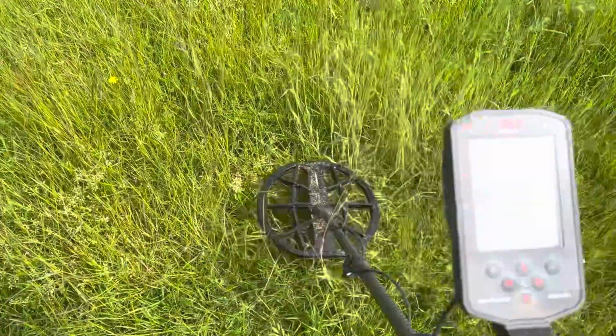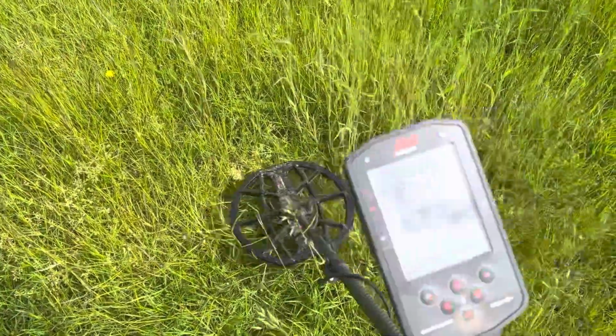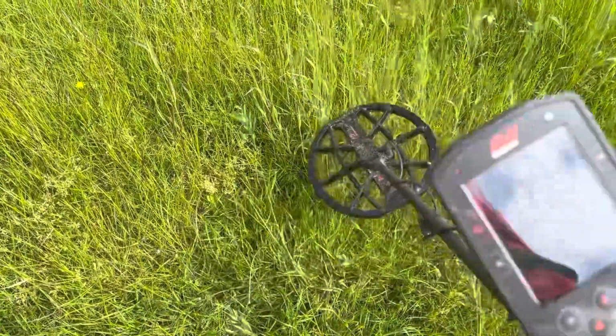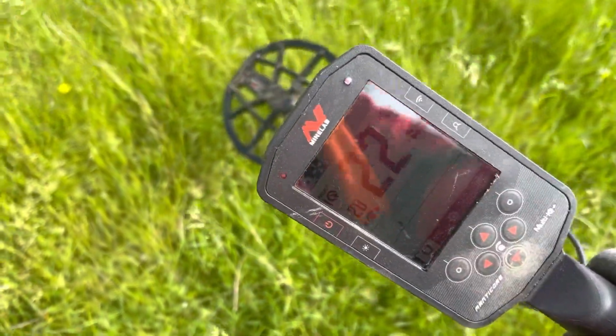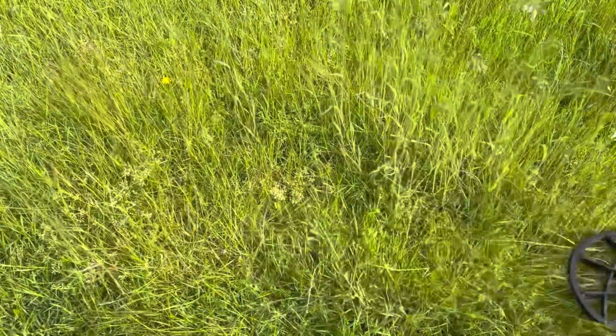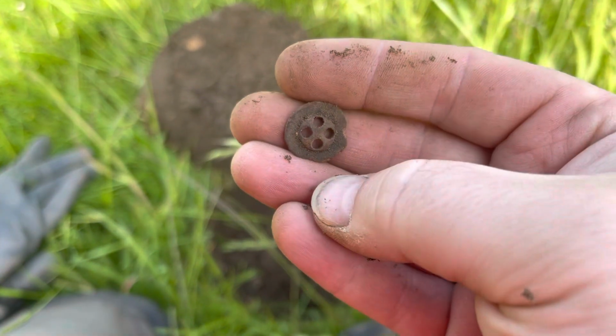So just above the non-ferrous line. 20 to 22. Right, come back to you on that one. That was just a little button.